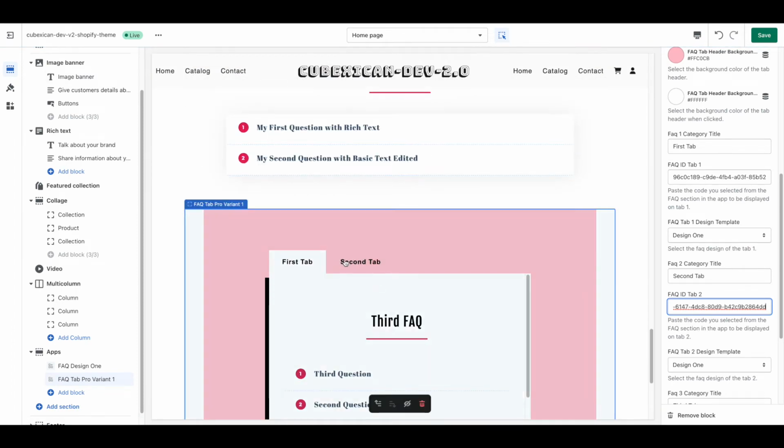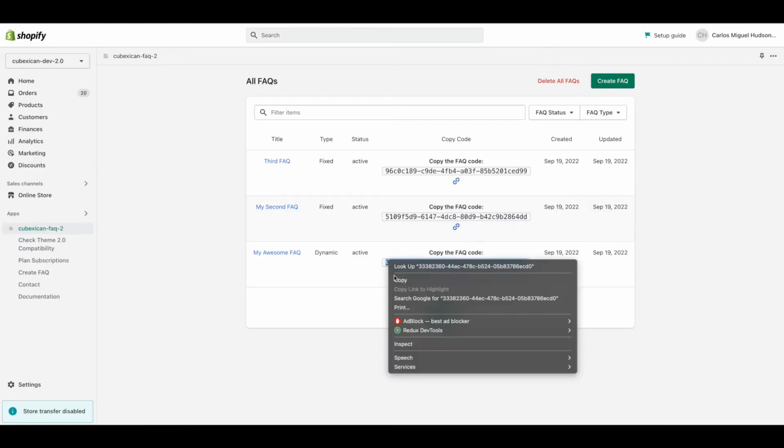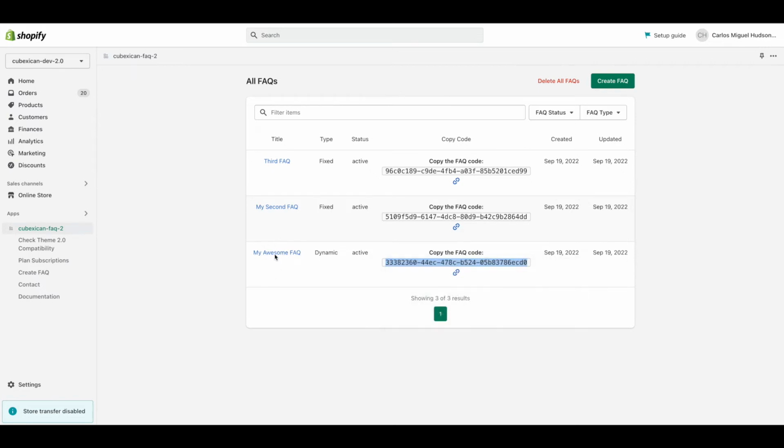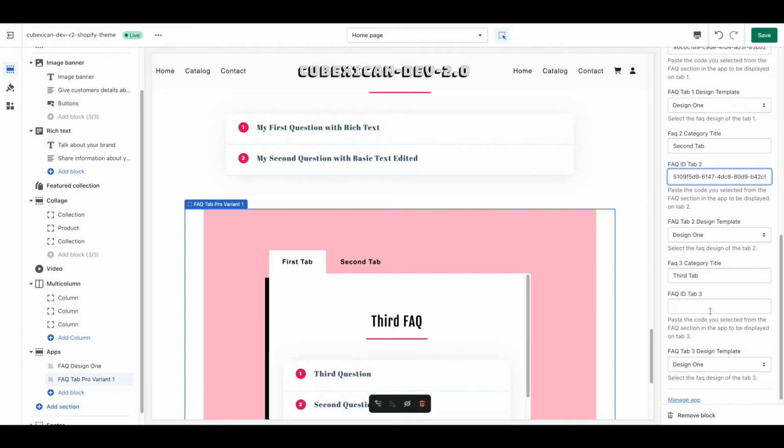You see here it is loading the second tab, and then let's go back to the FAQ listing page, and we copy the third one. This is the first one that we created previously, so we are going to be reusing that one inside of the FAQ tab extension.